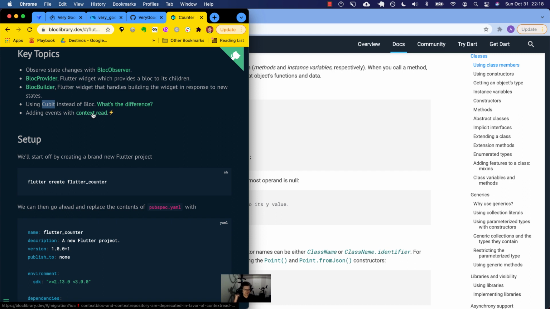context.read. Okay, so it sounds like you can use cubit or bloc. They're kind of the same thing for all intents and purposes, but you can get away with cubit when it's easier and not have to mess with bloc, which can be more complex, but generally they follow the same architecture. And we're going to have these three classes, a bloc observer, bloc provider, bloc builder, and we will see how they all fit into an application.